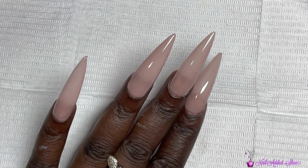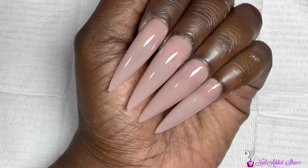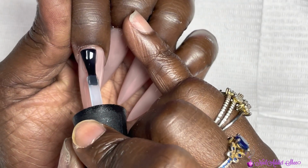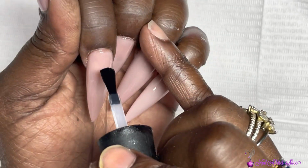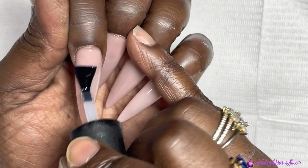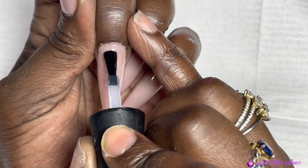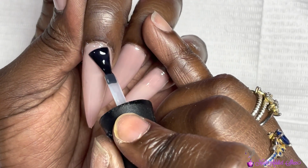Jumping right into the nail set, today I'm using my XXL Stiletto full cover tips from Mccartney, and I've already applied a base off camera. I wanted to keep this video just of Rosalind products, but the base color I'm using is from Born Pretty. It's BPJR04 from their new collection that I just reviewed, and if you haven't seen that video, I'll link it in the cards now.